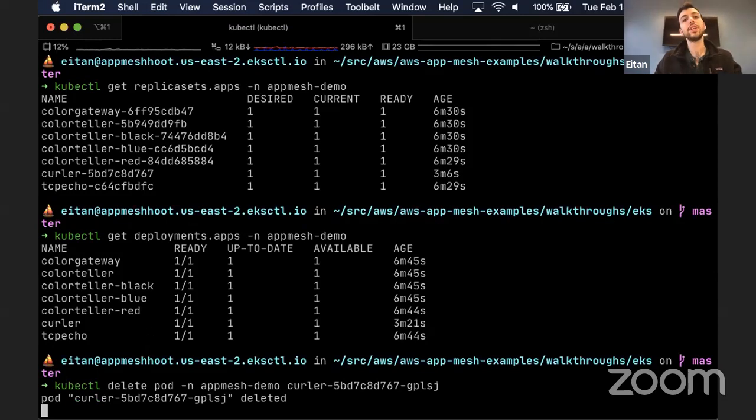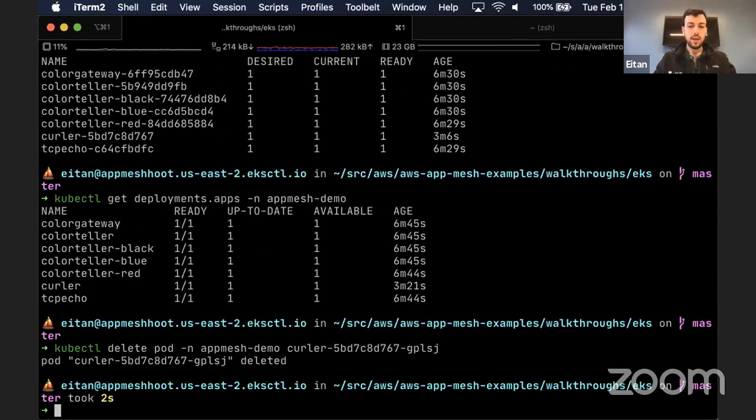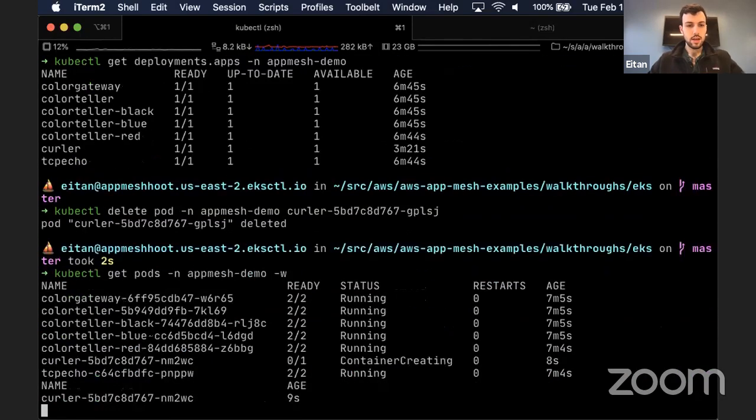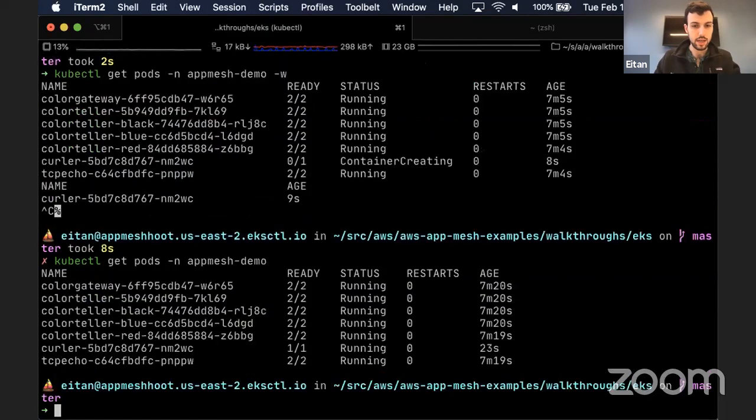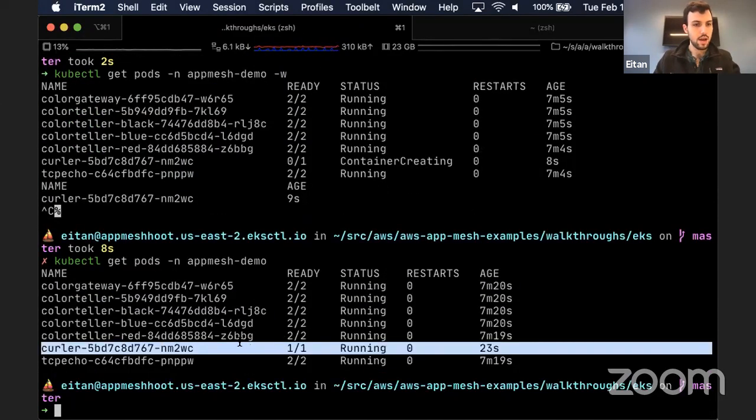And when that gets reinitialized, it should have the proxy running in it, and it does not. I was under the impression that the namespace being labeled would handle that for us.